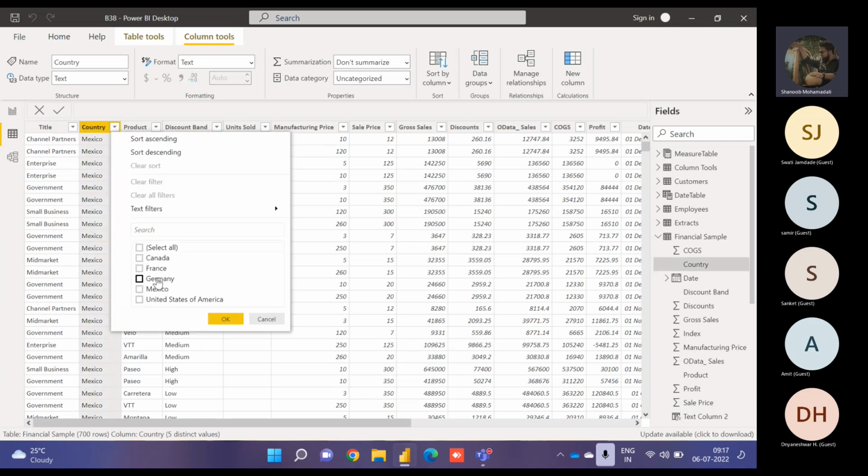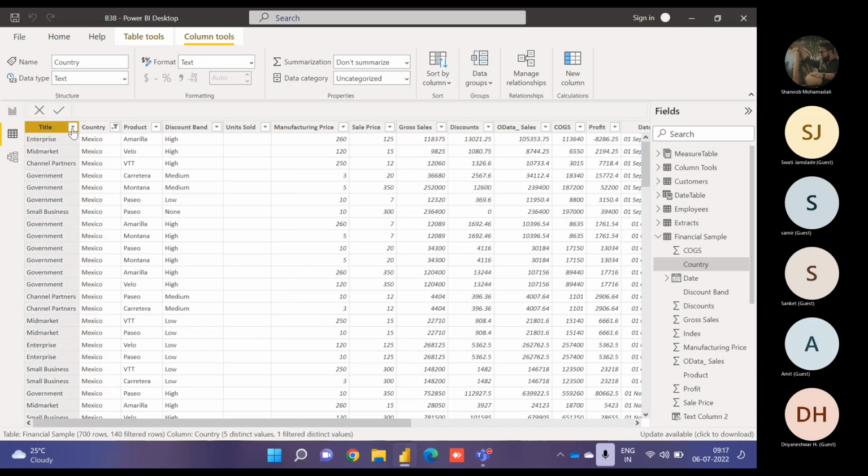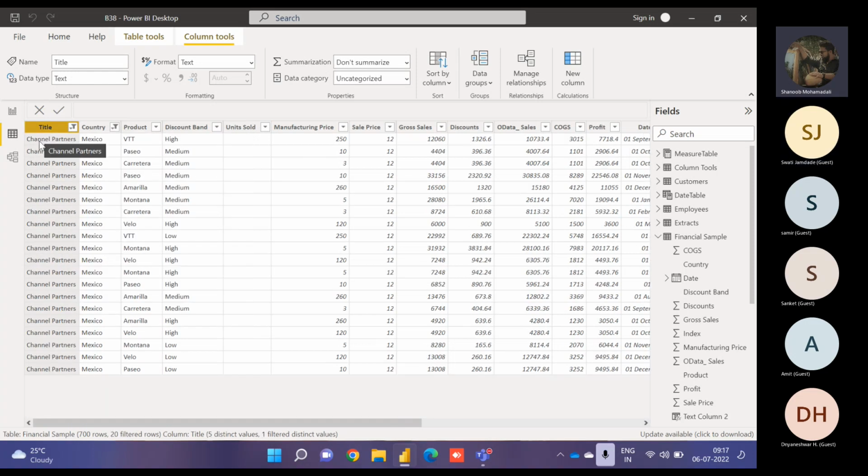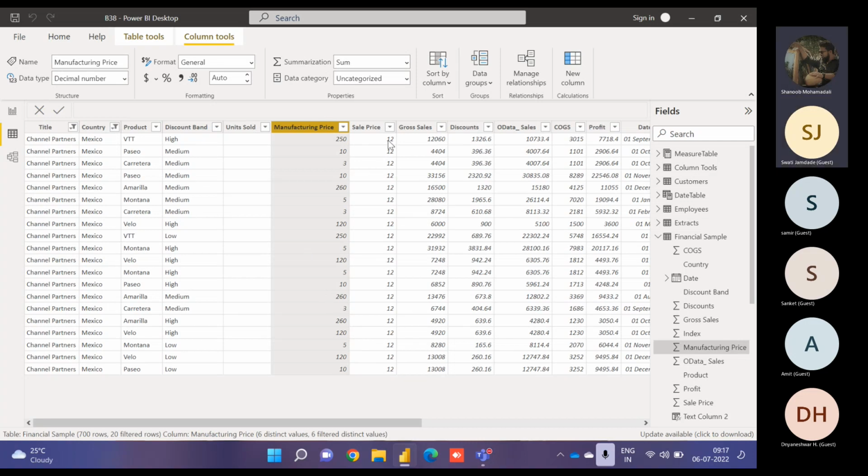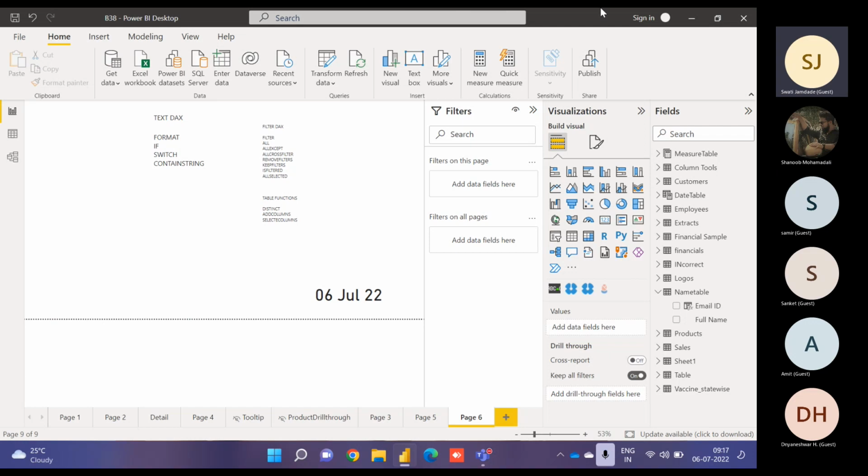Like let's say I select Mexico here and चैनल पार्टनर्स. तो अभी इसके लिए मेरे पास कितने रोज हैं, 20 रोज, राइट. ये 20 रोज का मैन्युफैक्चरिंग प्राइस का जो टोटल है वो आएगा as a summarized result, सम, ठीक है. अगर वो दिखाना है तो आप सम रखो उसको, लेकिन आपको ऐसा रो वाइज रो डेटा दिखाना है कि मैन्युफैक्चरिंग प्राइस इसका 250 था, 10, 3, 10, ऐसा वैल्यूज दिखाना है, इंडिविजुअल वैल्यूज, so you will say Don't Summarize. ओके, Don't Summarize में रो वाइज पूरा डेटा रहेगा. करेक्ट, Summarize में summarized रिजल्ट. कंट्री मैक्सिको और VTT प्रोडक्ट है तो उसका ऐसा, उसके समराइजेशन. और सम बोलेंगे तो सारे कॉलम्स का. करेक्ट.